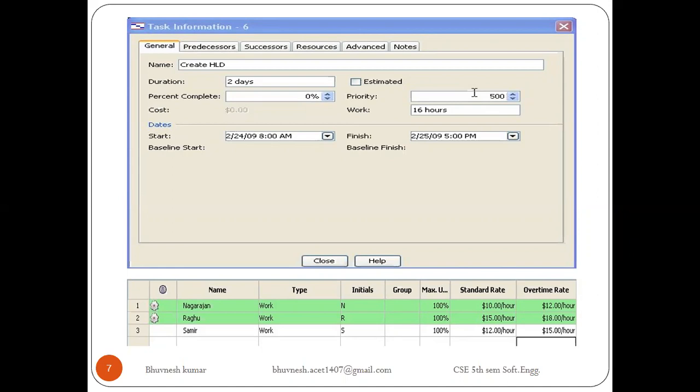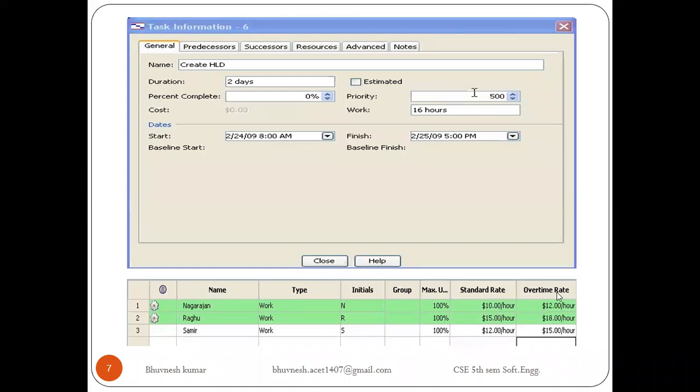If we are working in any organization, we will work from 9 to 5 or the time limit they mention. That means he will perform 100% work. If he works from 9 to 2, then he will be performing 50% work. The standard rate should be mentioned. If he performs 1 hour of work, the organization will pay him $10.